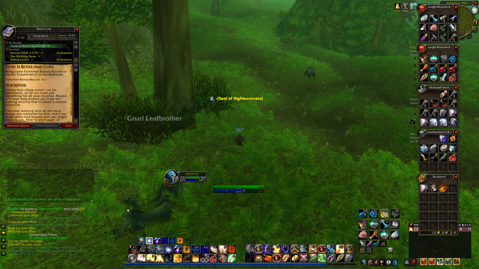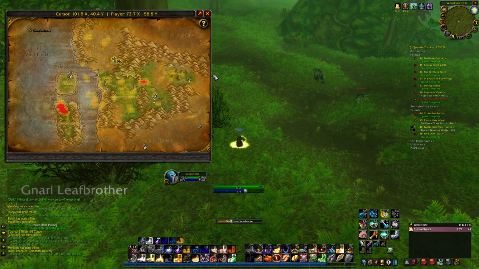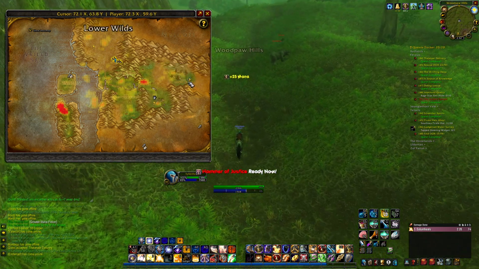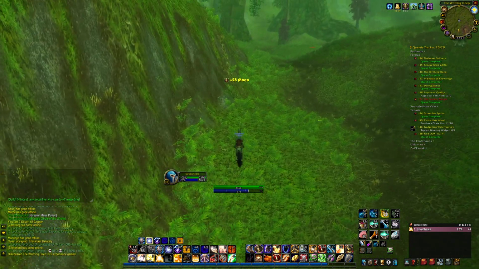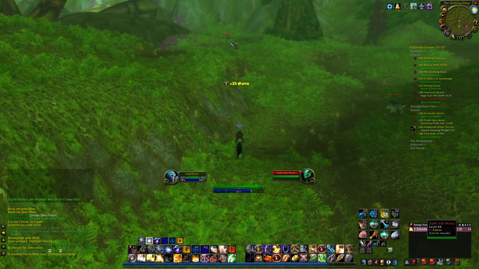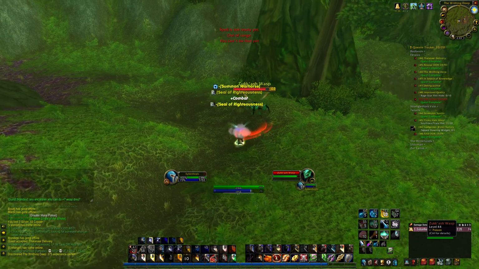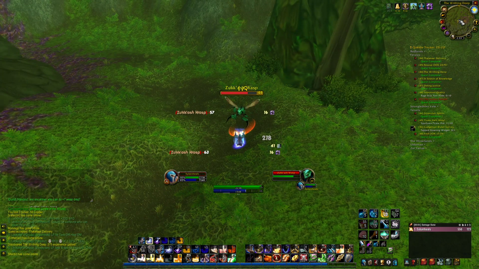We can abandon this quest and take this one instead. So we're going to go here, and later we're going to the flight point. For now, let's just stay here. This is where we're going to go into the hive, or partially into the hive, I think. I think it's underground, right?